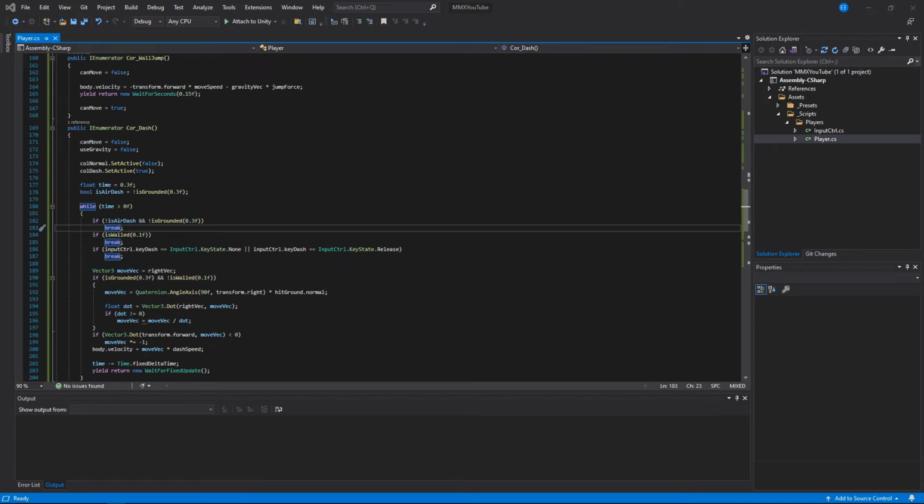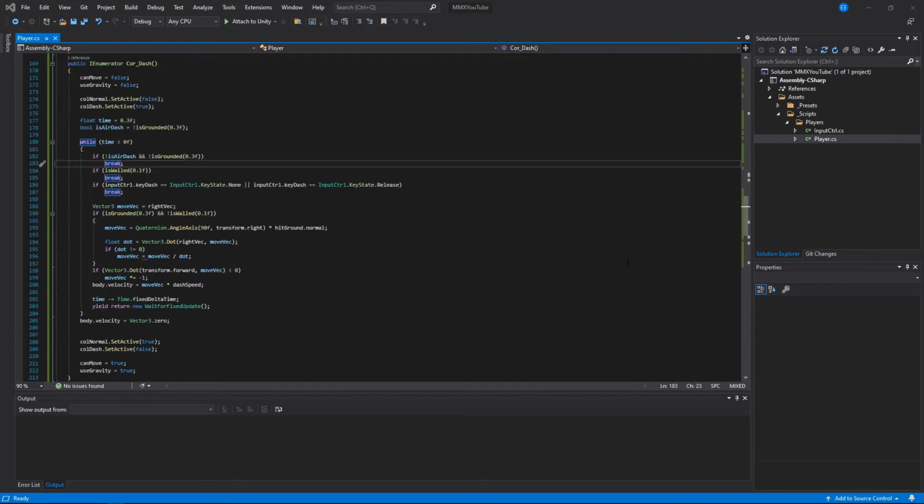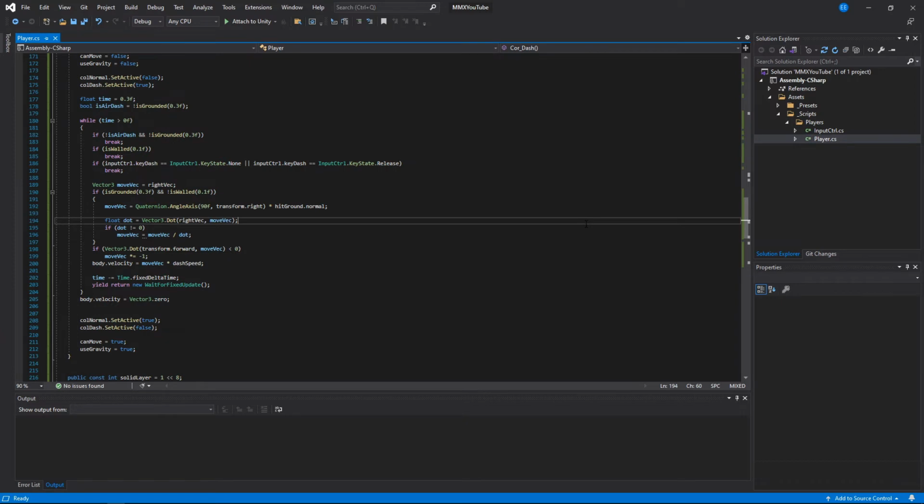But this isn't the important thing. The important thing for the air dash is that you can't jump out of it. So let's actually make a dash jump.